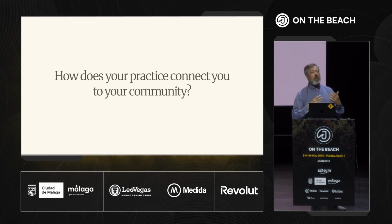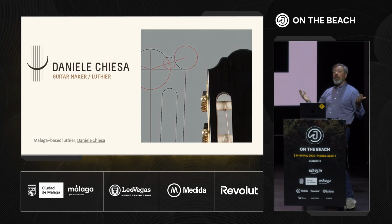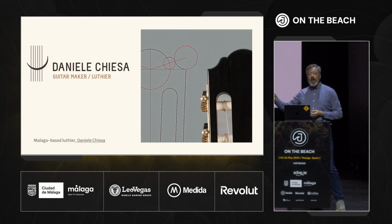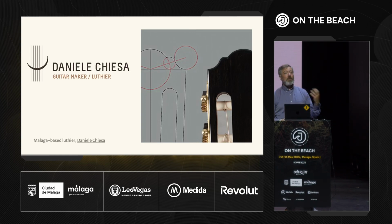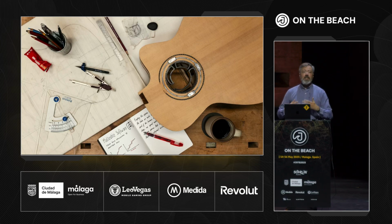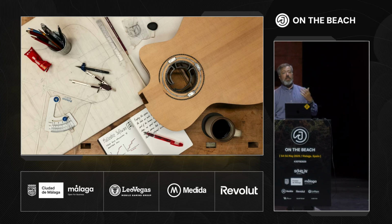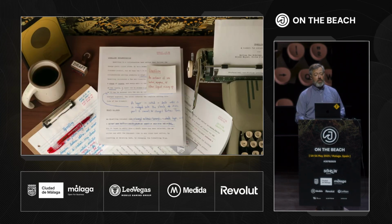And I think that when we build software, every community that we participate in is affected by software. There's not a discipline in the world that doesn't have an influence on software. I was looking for local examples, and here's Daniele Chiesa, a luthier, guitar maker here in Malaga. And Daniele uses modern CAD software to help build guitars, right? This hundreds-year-old craft, even still touched by software. And so I think that as we practice our craft in service of other people practicing their craft, we can take a moment to ask a question, which is, how are we exercising our skills to either produce technology that is more holistic or more prescriptive?